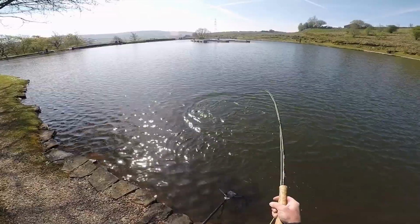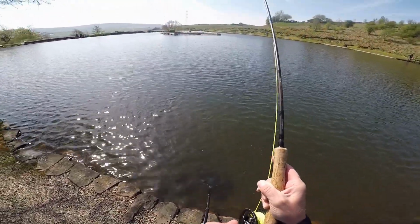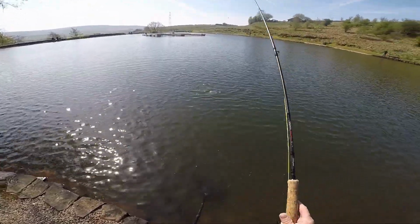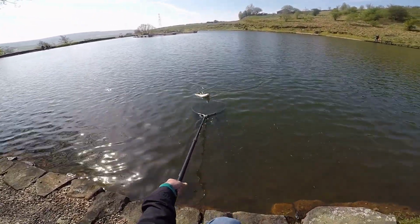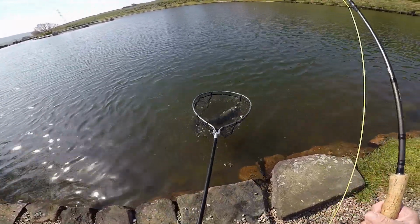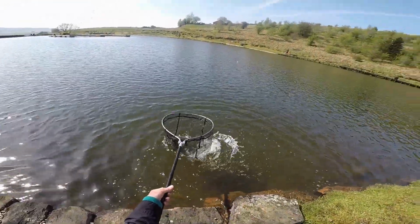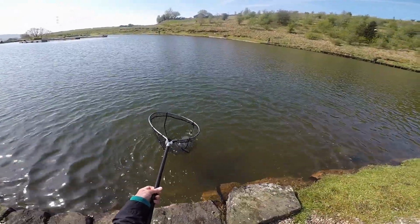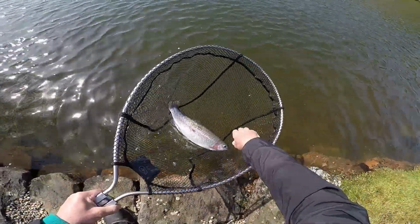Fish were showing all over the place. Again, a lot of them were taking flies off the surface. And a lot of fish were swimming just in front of me, about 2.5 foot down. But talking with Andy once, he always said to me, don't try and get the fish on the top unless you've got a really thin leader. Here you need 8 pound minimum. If you drop down to 4 or 5, you need to play very, very carefully. He always said, don't go for the ones that you can see, go for the ones that are beneath them. And they could be another 8-9 foot down.